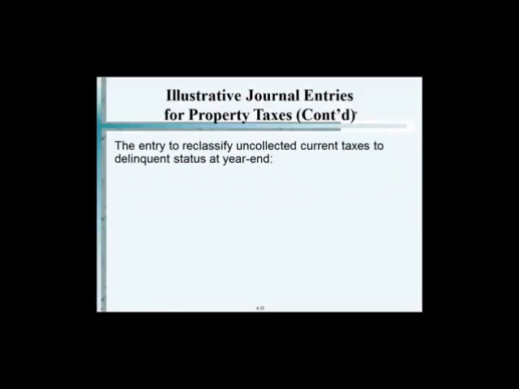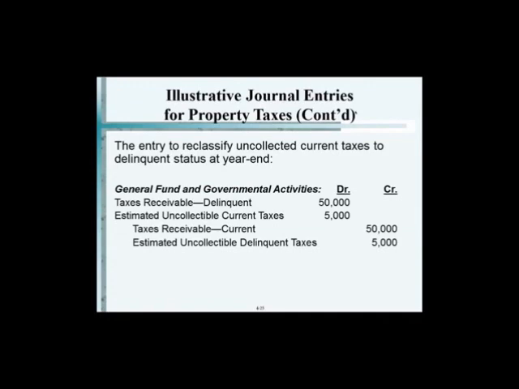At the end of the year, the tax collector is scratching his or her head and saying, uh-oh, I only thought 5,000 was going to be uncollectible. I've got 45,000 now outstanding. Notice the term. Just take a moment and read the accounts and see if they make any sense. You can't memorize this. You've got to understand this.